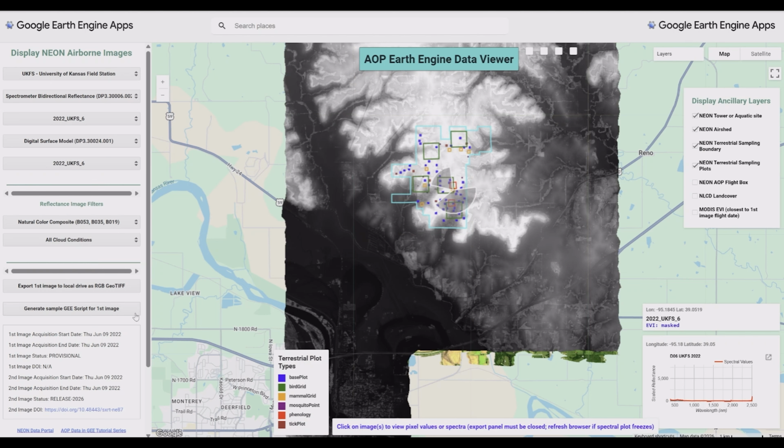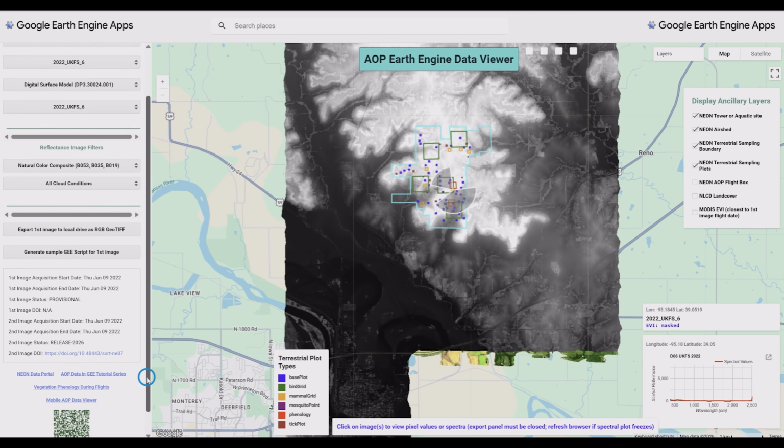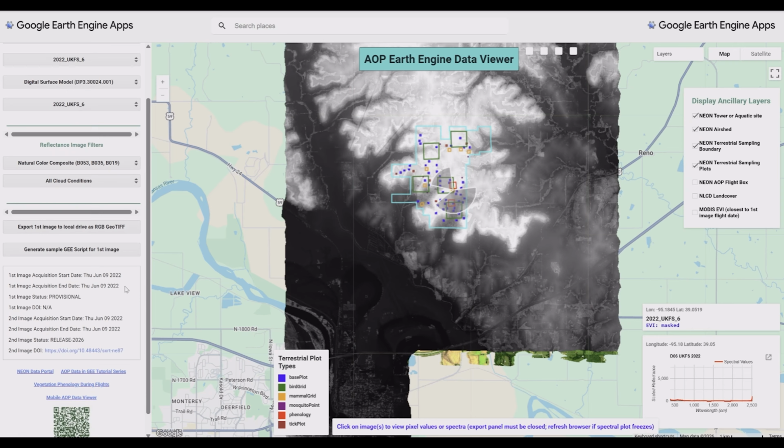Metadata for the data products is shown in the lower left part of the main panel and includes the first and last day of data collection flights, whether the image is published as released or provisional, and the image DOI if the data are from an official release.